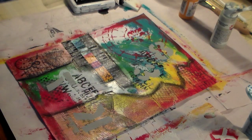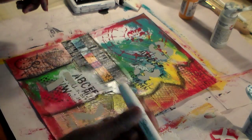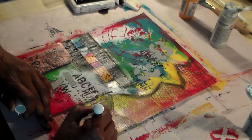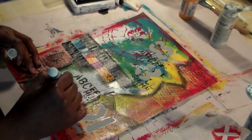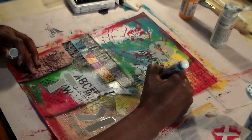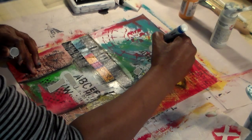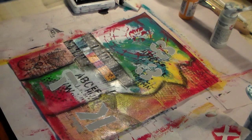And now I'm gonna come and get my Sharpie water brush paint pencil. And let me make sure it writes. And I'm going to go around the edges of these letters like this, and just kind of pop them out a little. Okay, then I'm going to use my heat gun again.